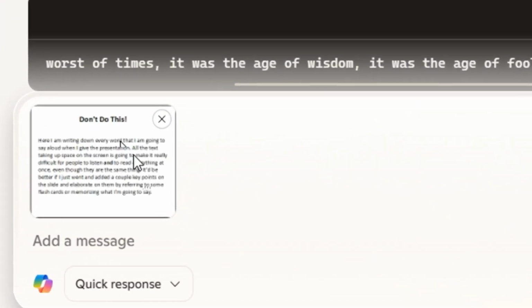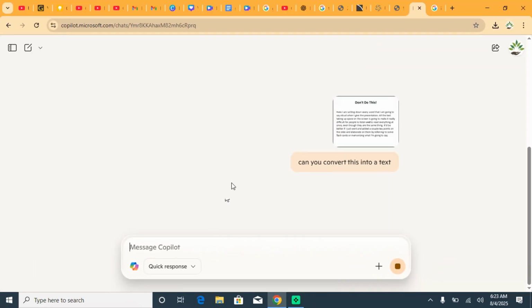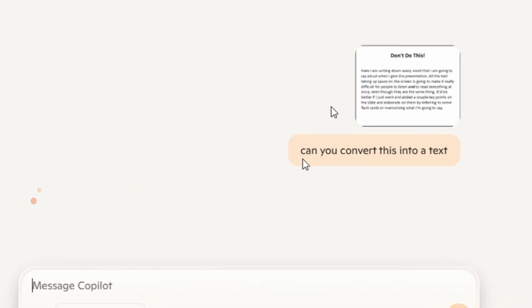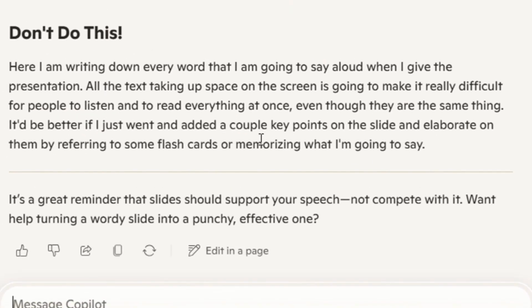So this is another image containing text. So I can now just go ahead and ask, can you convert it, and just hit enter. And surprisingly, it is going to do the wonders for me. So you can see exactly what is on the image is what it has directly converted in here.